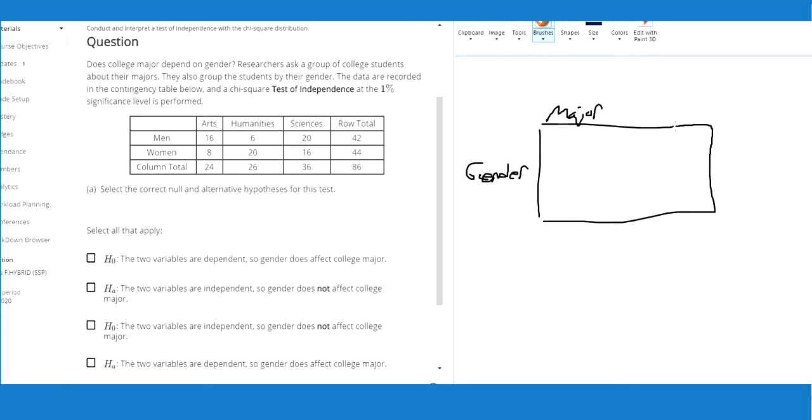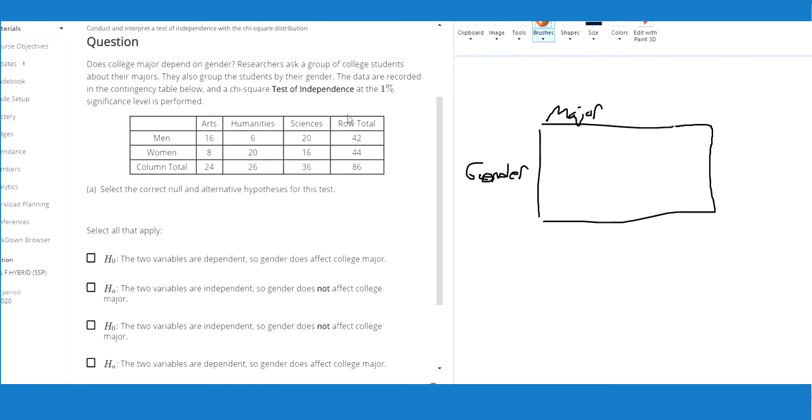It's not going to be directly dependent, but sometimes it just happens that we find that more men are choosing one major than women, for various reasons, and that's a whole entire class that we could get into on why that happens in society. So sometimes they're dependent on one another, which means men are just more likely to choose one major over the other. Or maybe they're independent. Maybe men and women are selecting their majors without any sort of bias towards one major or the other. There's those two possibilities.